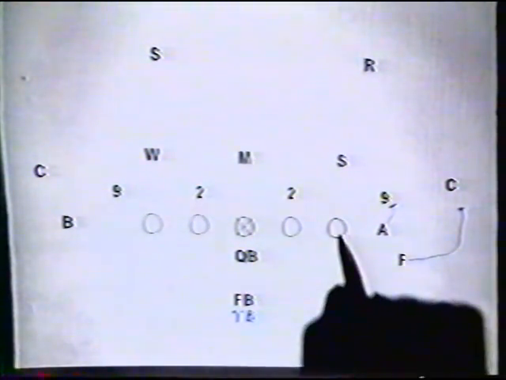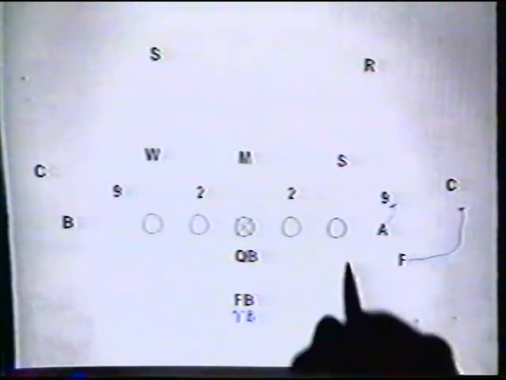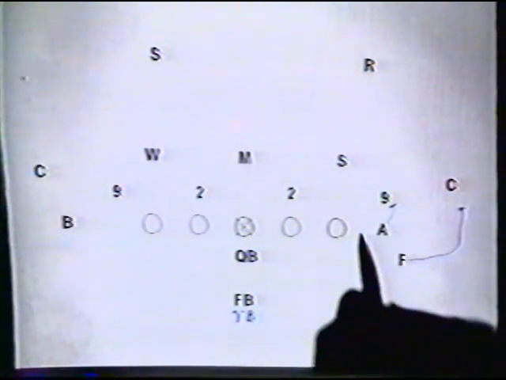We tell our tight end to reach. We want him to reach, lock up right here, and seal that defensive end off. We tell our tackles, we want our tackle to do what we call a full zone. We want them to reach to the next man's head up to the next man outside on defense. So that, for example, this tackle here, he would reach past this end right here and seal up this sound backer right here.